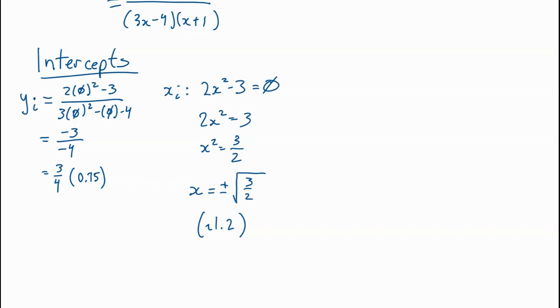How many x-intercepts can you have? It's technically infinite. Trig functions continue back and forth forever, and they always cross. We don't graph them that way, but technically you can have any number of x-intercepts. You could have 0, or you could have 1, 2, 3. We probably won't have really more than 3, I don't think, but you could have any number of x-intercepts. This one has 2 x-intercepts, 1 y-intercept. Now we move on to asymptotes.